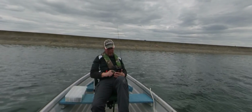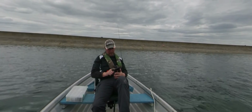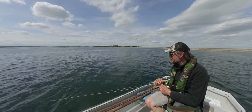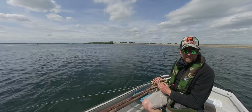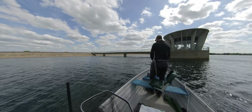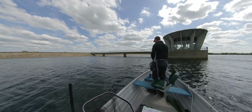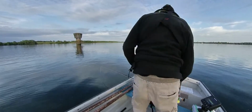After this we fished on and we returned to the north end and tried to find some of those perch we'd seen. But the best of the day was over. After May we made a couple more trips to Grafham, which were less than successful, possibly due to some lure fishing competitions that were held out of season. And we tried Rutland, but it was very warm and very windy, and after that we pretty much gave up. We definitely had the best of it in just 2 days of May.